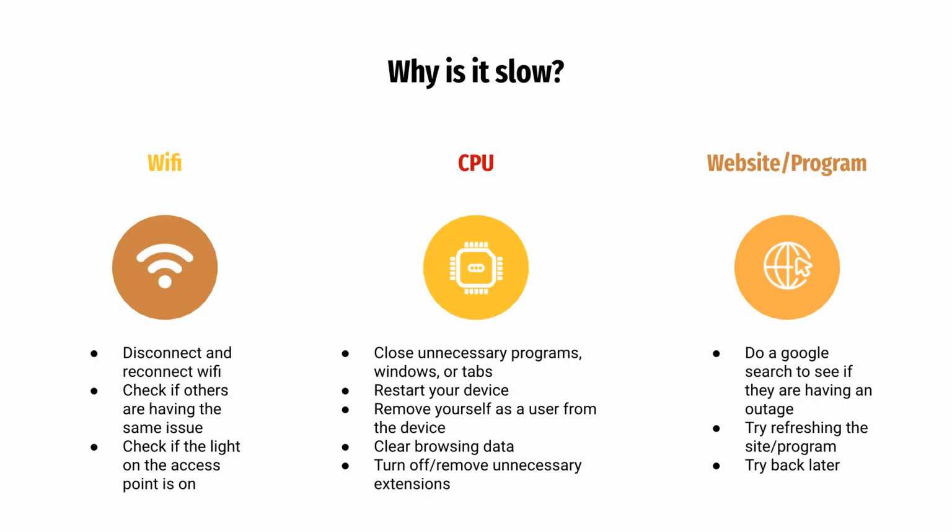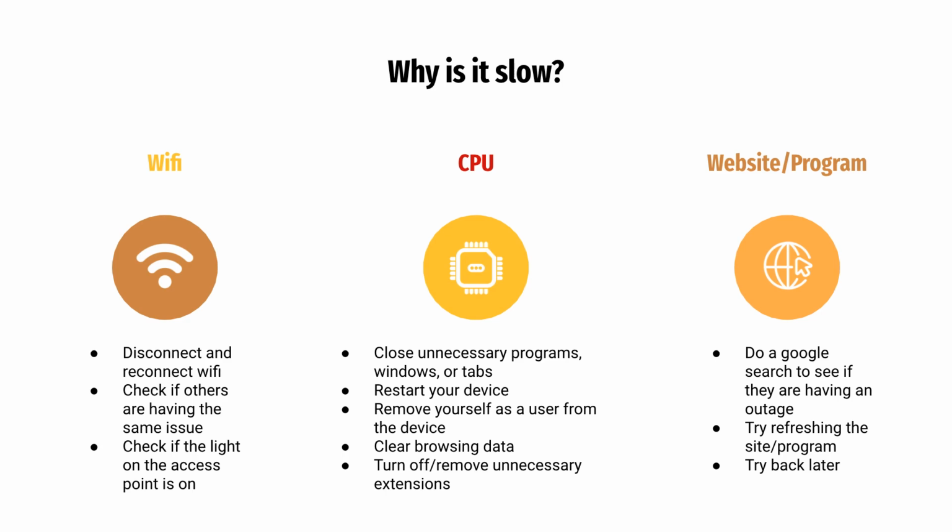Finally, if you're finding that your device is slowing down, there are a few things that can slow down our devices. And I think it's important that we break apart the three places where connections can fall short. So it can be a Wi-Fi issue. What you should probably do is disconnect and reconnect the Wi-Fi, check if others are having similar issues to gauge the scope of the issue, and then check if the light is on the access point. This is all information that you can include in that Zendesk ticket, and the more information you include, the more likely they can quickly and accurately fix that issue.